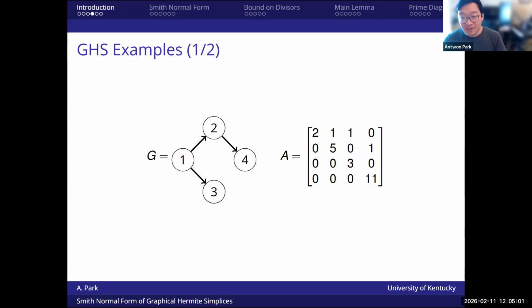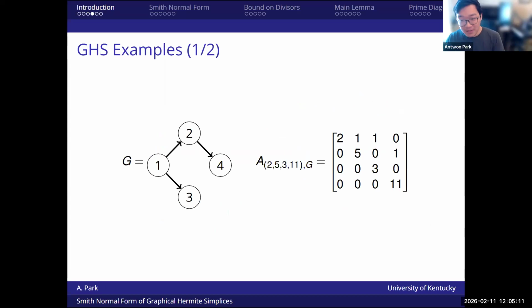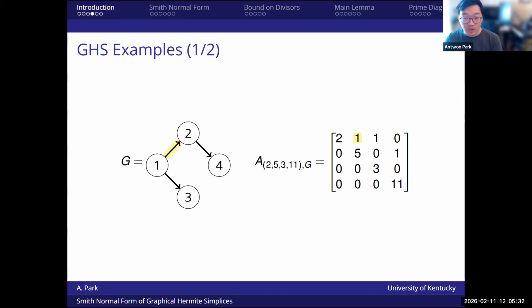And so here's the first example of it. We have seen these graphs and these matrices before. To keep it with the notation, instead of saying A, I'm going to denote it as A subscript. My diagonal vector is 2, 5, 3, 11, and it uses information from the graph G on the left in order to produce what the matrix looks like. So again, it's clear that the diagonal is 2, 5, 3, 11, but how am I assigning the ones and zeros? It's by the edges. Here I have that edge between 1 and 2. That's going to correspond to a 1 appearing in row 1, column 2.